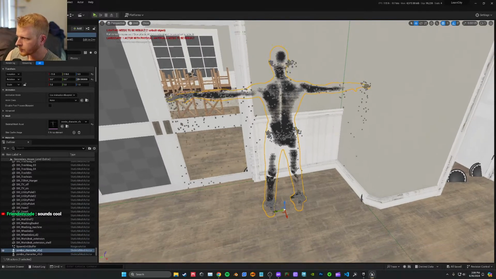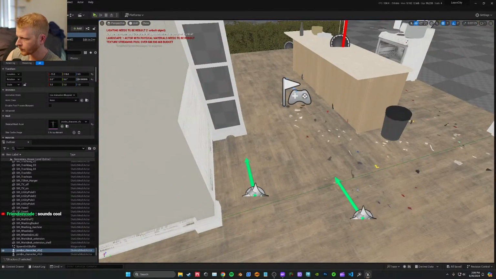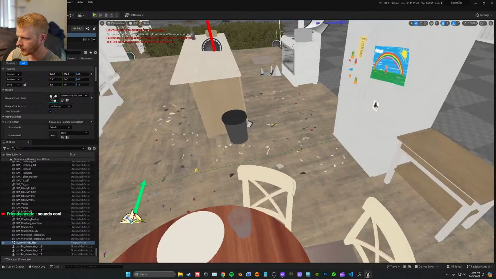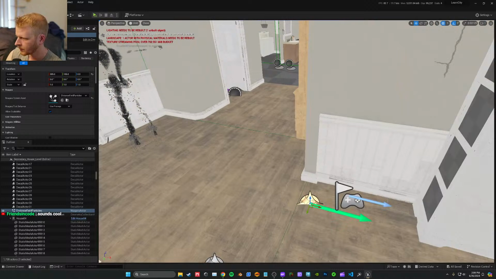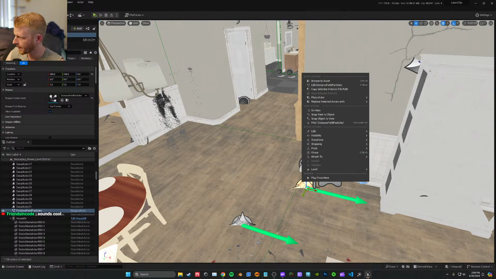These particles. Okay, I believe those are this, right? Spawn G buffer, okay. Show both of them.